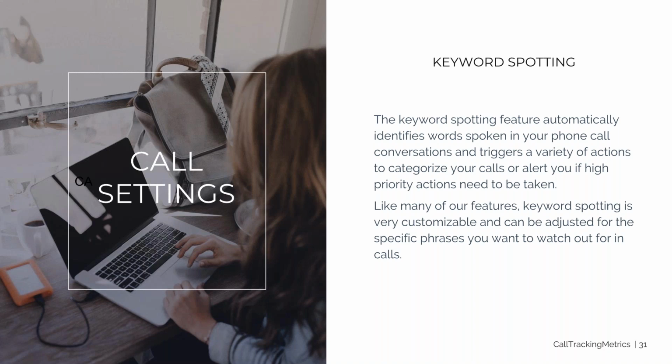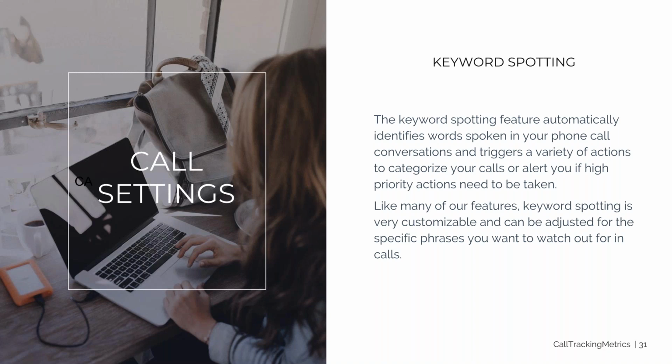One is customer satisfaction. If monitoring customer satisfaction is important to your business, these keyword spotting tags can be very helpful. When someone says something like upset, angry, or even uses profanity, we can trigger an email or a text message to the manager alerting them of the situation. We can also score the call with a 1-star rating and tag the call as an upset customer. The same applies for a satisfied customer. If somebody says something like wonderful or happy or excellent, we can tag the call with happy customer and score the call with a 4 or 5 star.